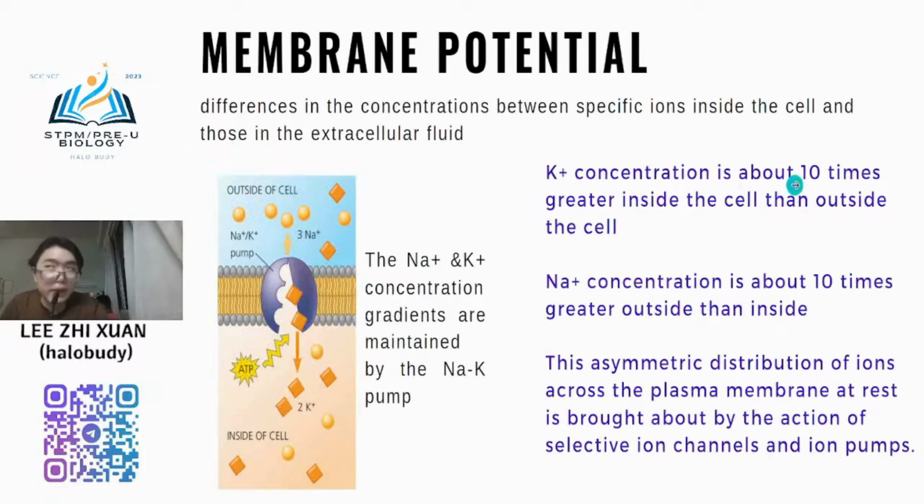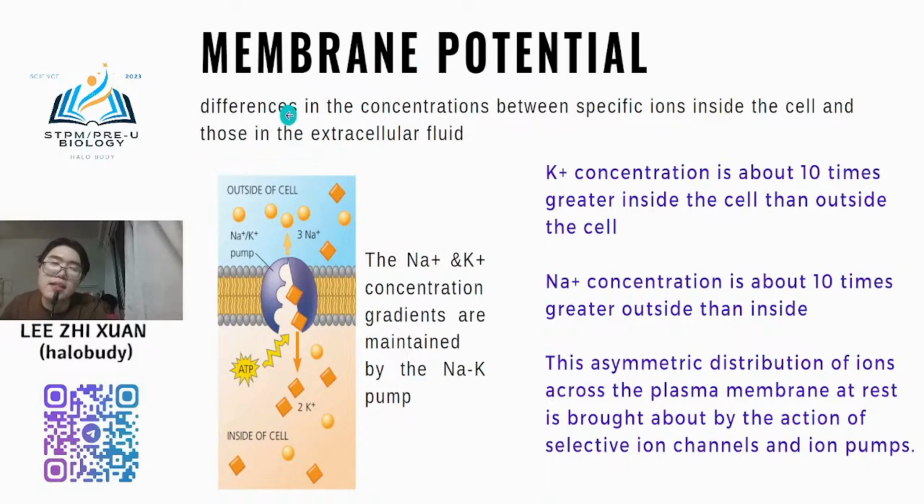Normally, when we talk about electrical impulse, voltage is the key component. Voltage, or what we call potential difference, you already learned in physics. Although you may not be taking physics, in SPM I think you already learned the definition of voltage, the definition of potential difference. If you still remember, when there is an electrical charge difference between two regions, then a potential difference or voltage will be formed. So membrane potential is actually voltage.